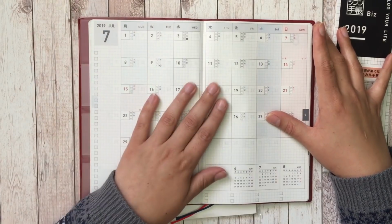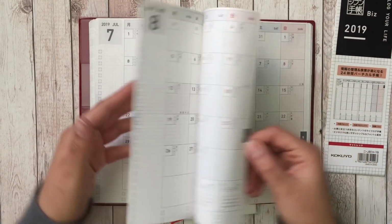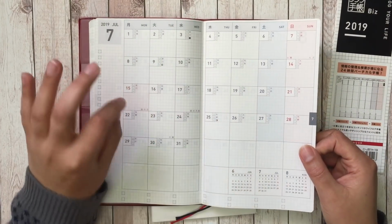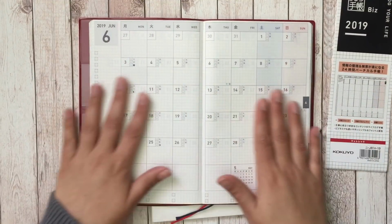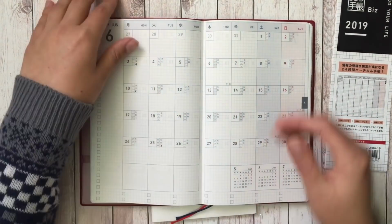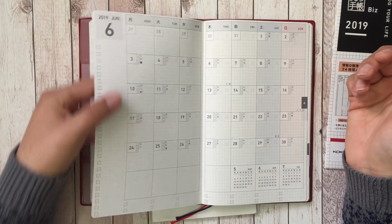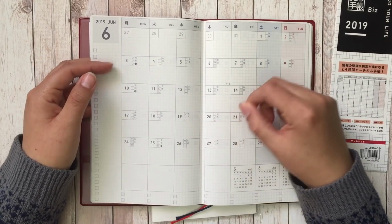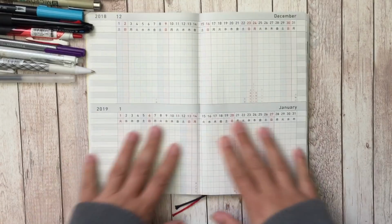Videos I've seen, it looks like it's fine. Plus, with this paper, there's not going to be ridiculous amounts of ghosting like there is with the Tomoe River paper. You don't get the bleed through, but you do get a lot of ghosting. The paper feels extremely smooth. That's how people describe it. It feels like it's coated. That's the best way I can describe it. It feels coated with something, and it feels like your pen would just ice skate across the page. It's lovely.